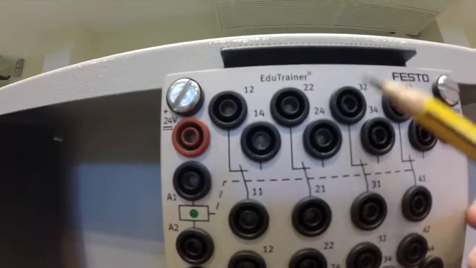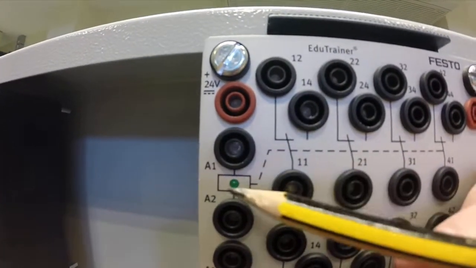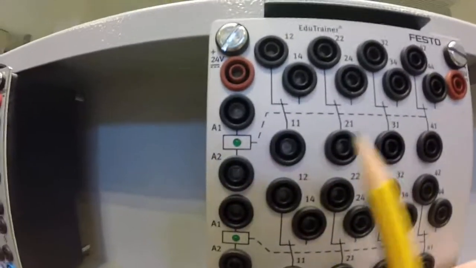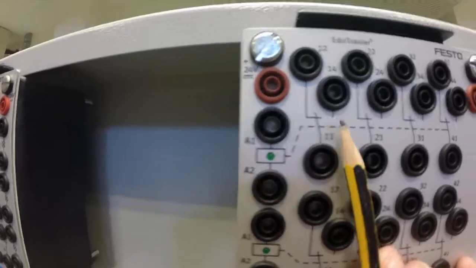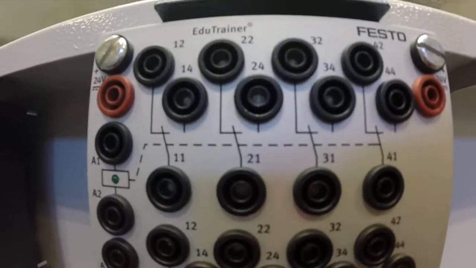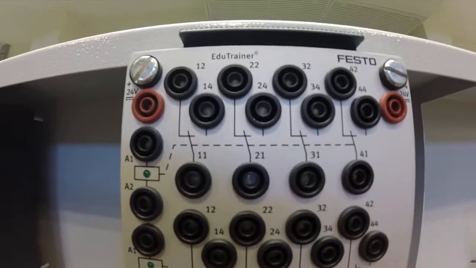So instead of being joined from ports 12 and 11, when we get power, ports 14 and 11 will join. So kind of like the switch, those arrows will swing across. And depending on the scenario that we have wired up, we will be able to do that switching motion.